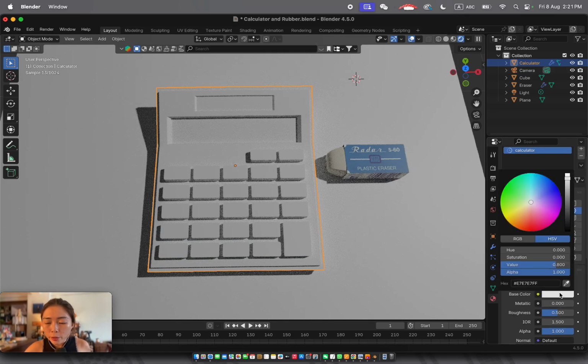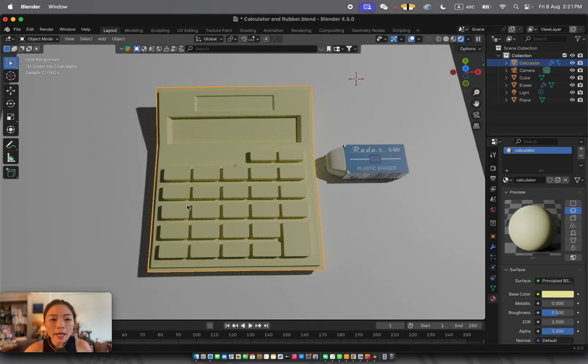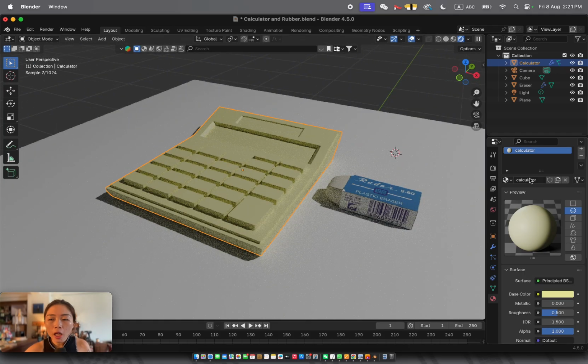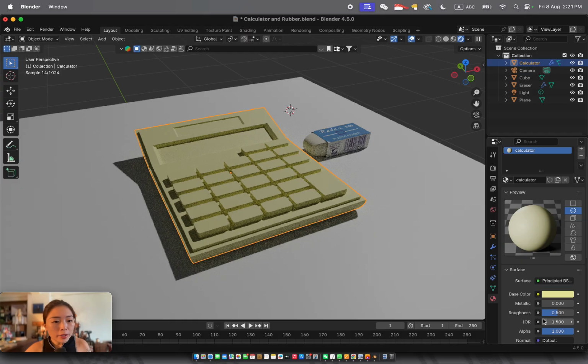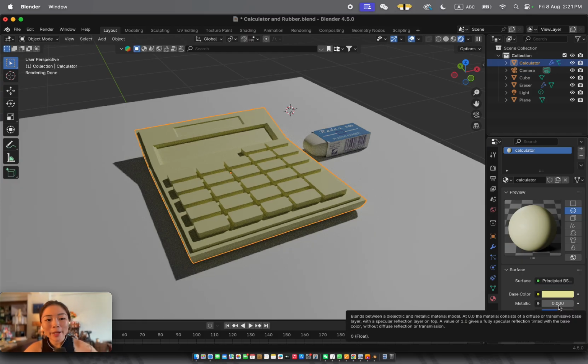I'm not going to give it any base color, but as you can see, if I change it to a yellowish green, the entire mesh changes to a yellowish color, because I have only one material. And it is not very shiny nor very rough. It is not metallic, more or less a plastic look.